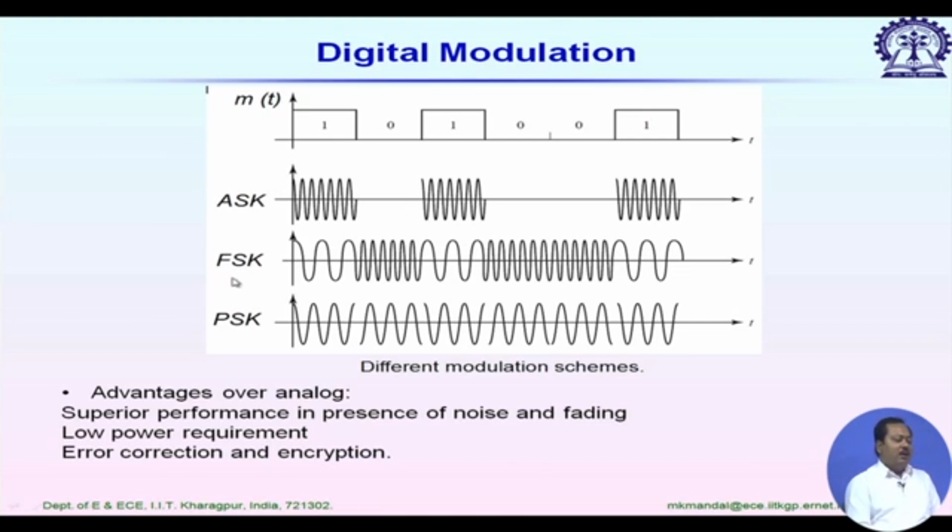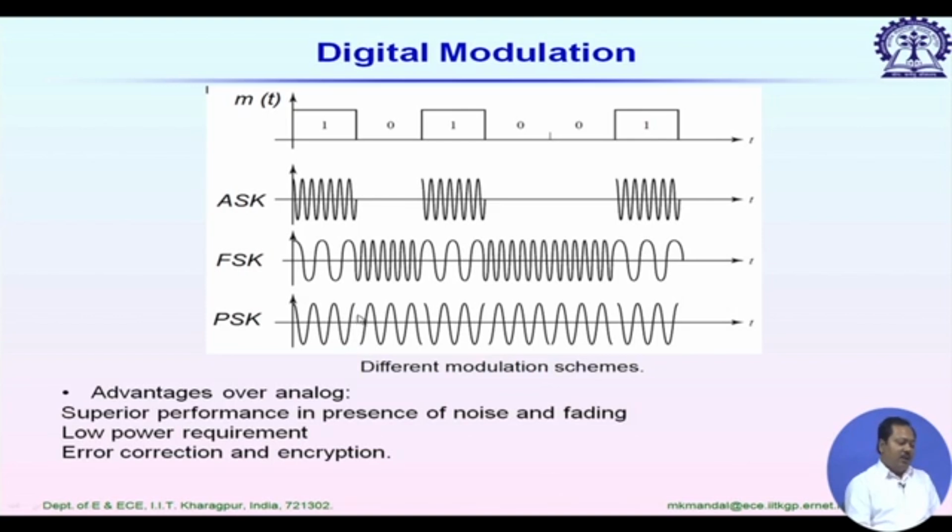The second one is frequency shift keying. Here we use two different frequency components to represent 1 and 0. You can see 1 is being represented by a lower value of frequency, and the 0 component is being represented by a higher frequency. And in PSK, we call it phase shift keying. A change from 1 to 0 is represented by a change in phase. A conventional PSK will change the phase by 180 degrees.